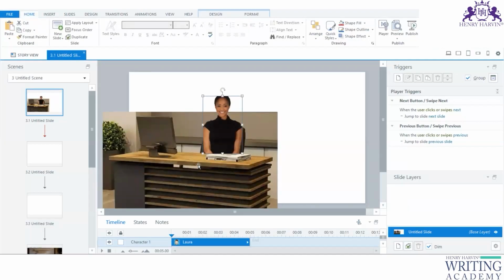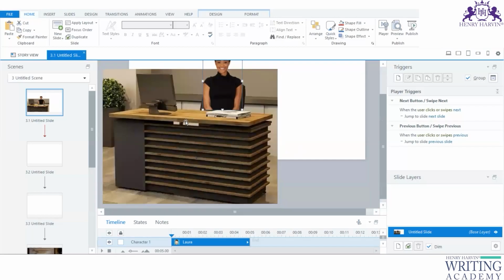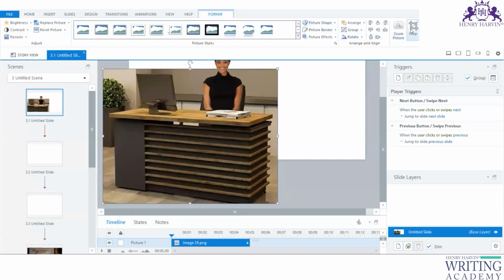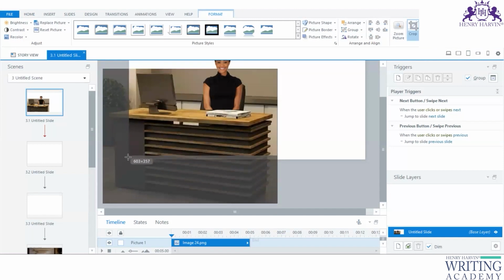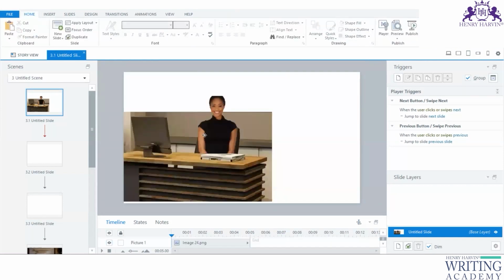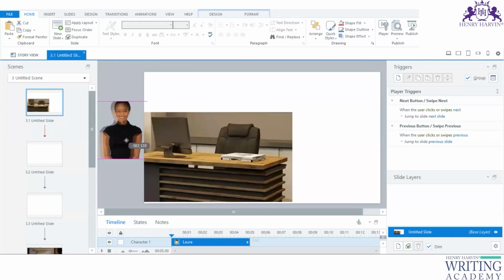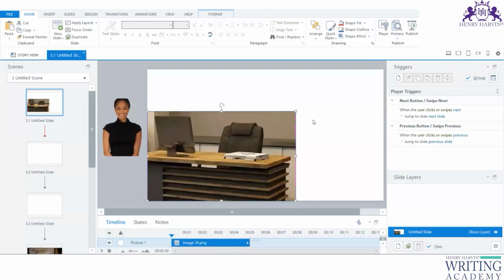Yeah. Now we keep the character. If you want, that office seat can also be cropped a bit so that we would be able to see just whatever is there on the screen. Let's say like this. And I'm going to keep her over here. We want her to enter here and then say a dialogue.